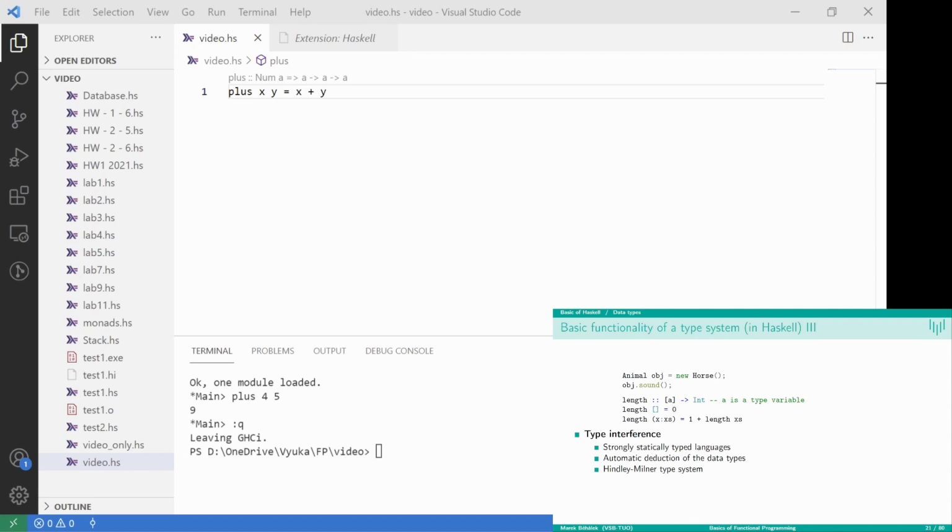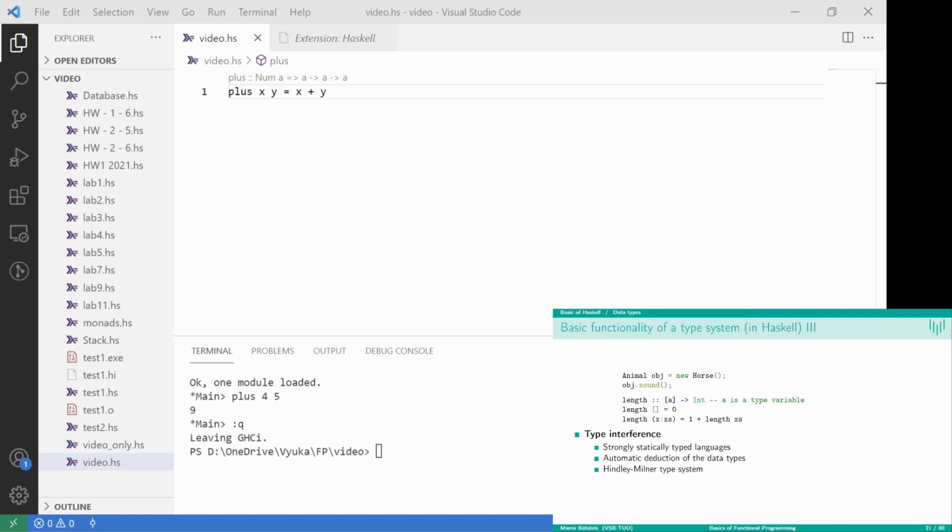An example of a polymorphic function in Haskell is the function length, which can be used to compute the length of a list of any type. You can see that it is a polymorphic type because there is a type variable in its definition. We will be talking about this in more detail later.